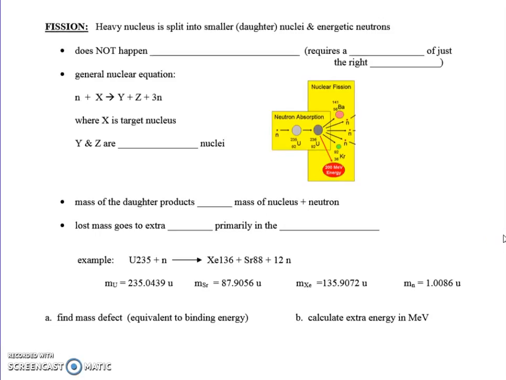Okay, fission. To fission something is to split it in half, so it's generally a very heavy nucleus, and it's split into what we call daughter nuclei. It's a simple way of saying lighter nuclei, and what we really care about it for, whether it's for peaceful purposes or for kabooms, is the energetic neutrons. Now, we don't want to confuse fission with nuclear decay, or radioactive decay. This is not something that happens spontaneously. You have to go out of your way to make fission occur.